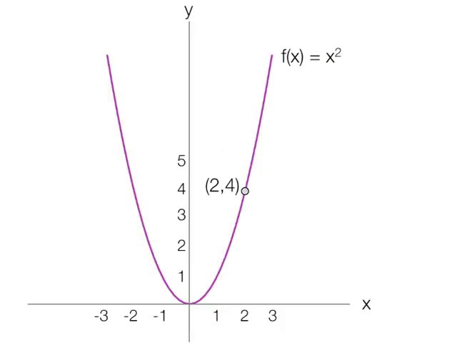So now at point (2,4), we can calculate the slope because we know that x is equal to 2. In actuality, we're going to calculate the slope of the tangent line at x equals 2. So the slope is equal to 4. This is what we thought earlier as well. The slope is 4.